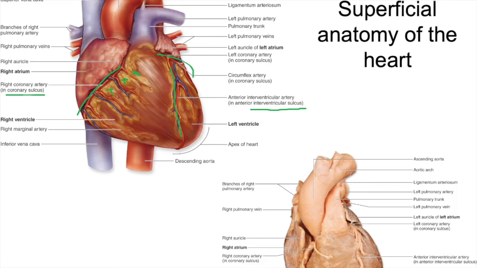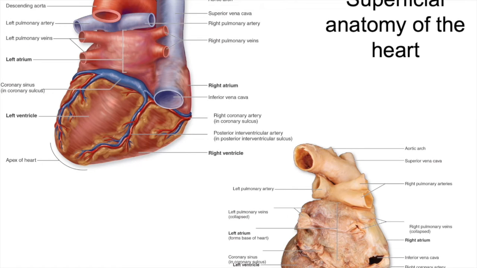One other thing I'll point out that we can see here is the auricle. The auricle is this flap-like extension of the atrium. We can only see it when the heart is not full, when it's at rest and not distended with blood. It just helps create more volume where blood can fill that atrium.